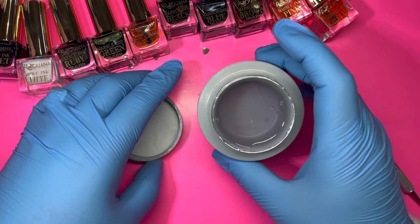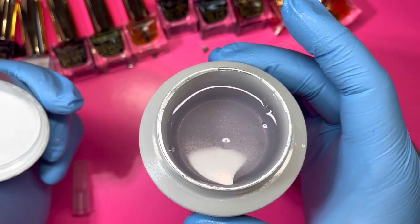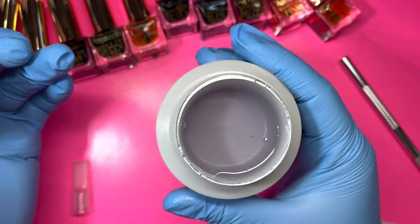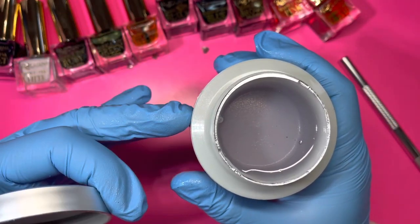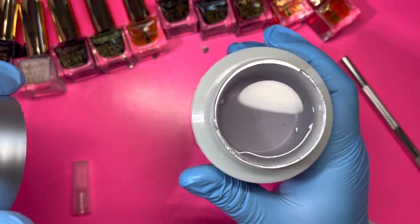So I just wanted to show you all this so that way I could open it and add to my collection, because I'm pretty anxious to actually start learning how to use the hard gel. Also, not trying to be funny, it will also replace the smell of monomer if you're not a fan of that, which I was like, let me see what this does and how it applies for myself. Again, I will be a complete beginner.